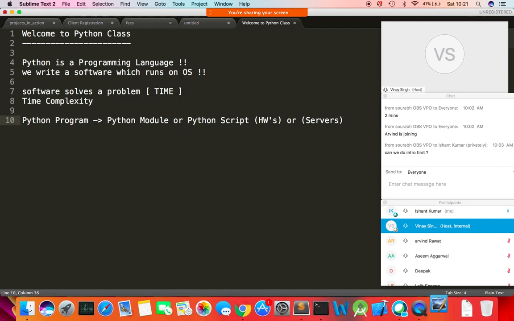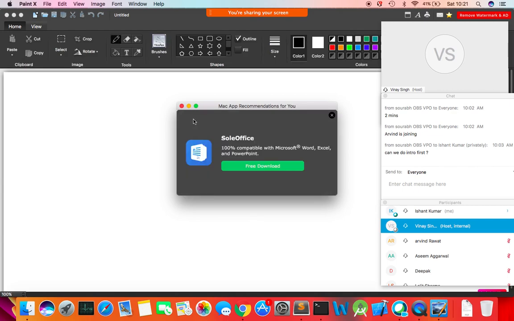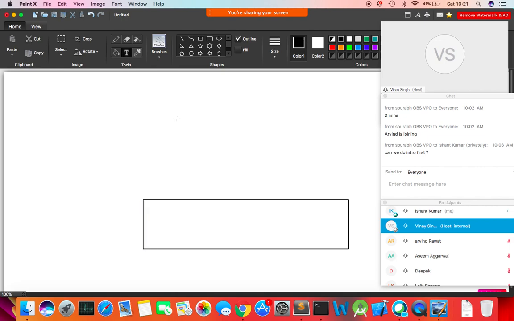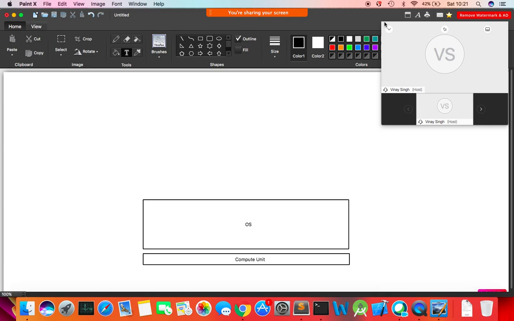Now let me spend a moment to help you understand what typically happens when we execute a program. We are on the OS, this is our operating system, and below the OS we have a compute unit, let's say hardware. When I write a program in our very native language, let's say C or C++, I will write one application.